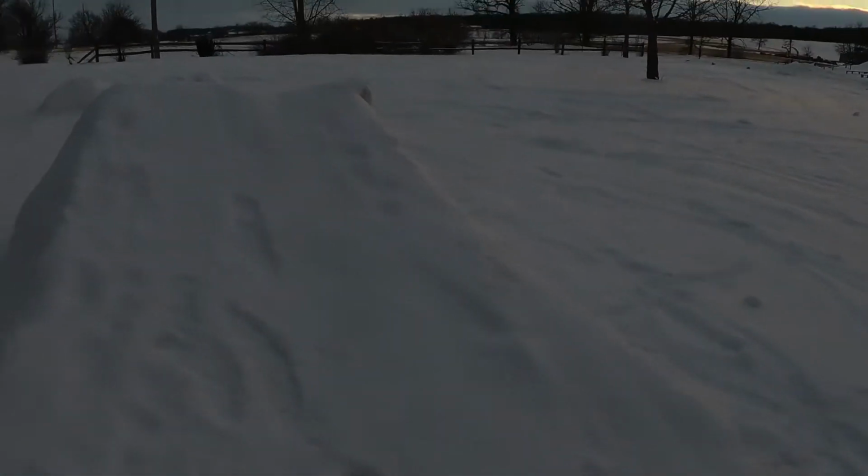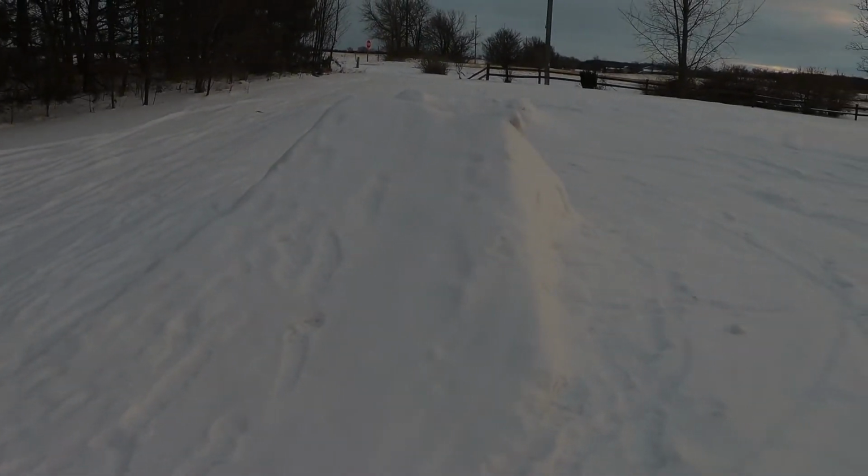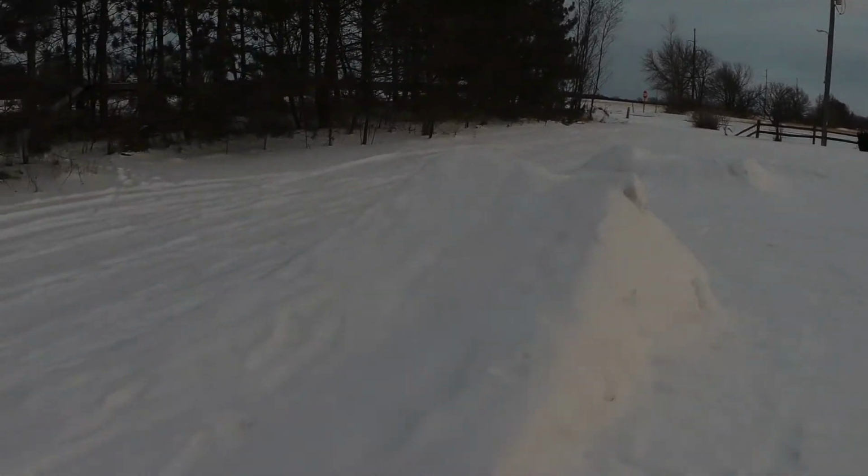So this is already a really nice jump, but I would like it to be a bit wider just so we can try pulling some new 360s. And if we get to it, we're gonna work on the landing. So let's get right into our first time lapse.